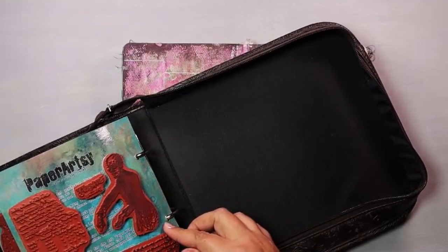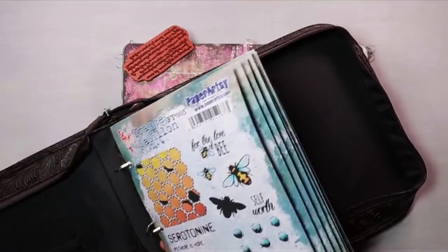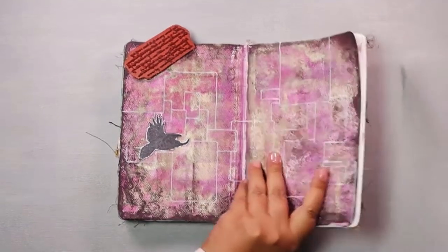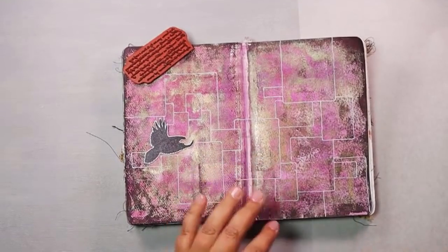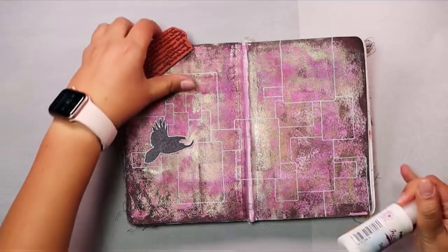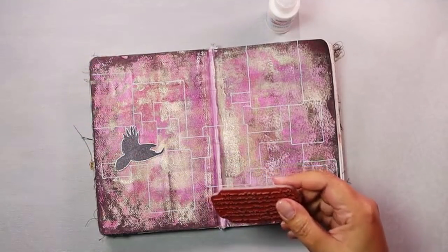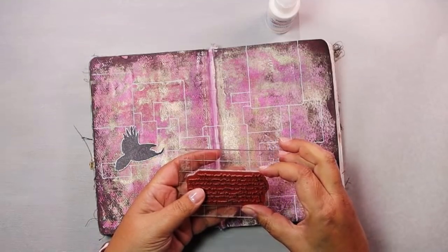I used my FP012 from Paper Artsy, and we're going to stamp it with the same color as we doodled with. So for me, that's going to be fresco finish in snowflake, just white paint. It's a chalk finish, so it's a very matte finish, and that will perfectly match my little rectangles.